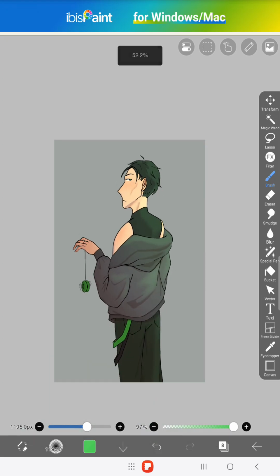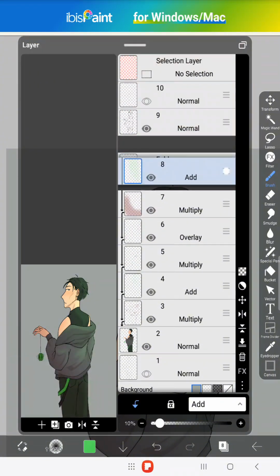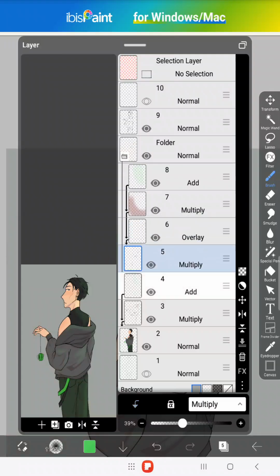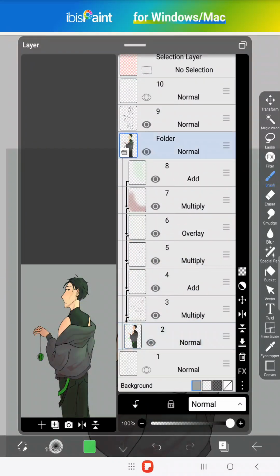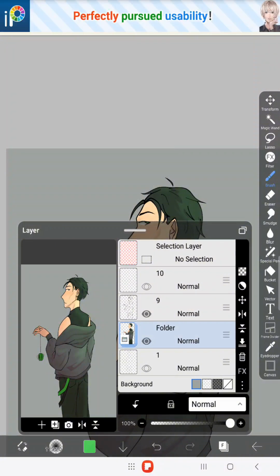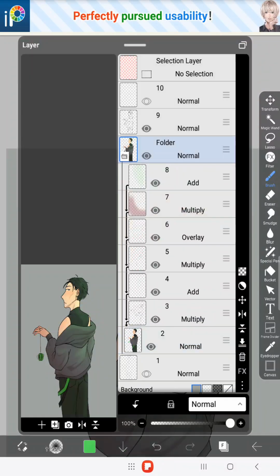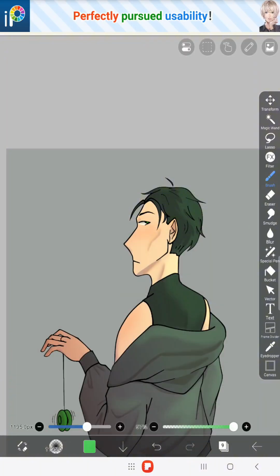Lastly, I'm almost done actually. Lastly, what I'm gonna show you is what I do with my line art. Number one, I'm gonna get a folder and I'm gonna put all these things that I did to my colors, all of them in one, along with the flat colors. That's just to organize my layer tab, because it is getting ridiculous. So yeah, all of that is in its own little folder. My layers are still separate in case I need to mess with them. And now we're gonna go switch to the line art.